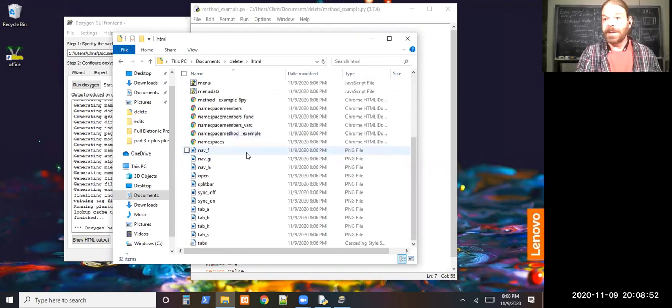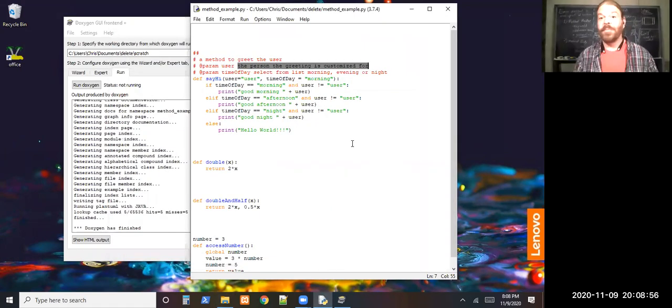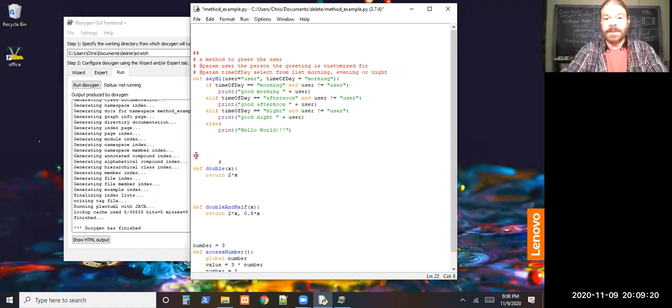So it just made a huge website from the code we put in our comments that gives nice formal documentation, so that if somebody else wanted to use these methods, obviously not these, but if you write some better methods than these simple, or overly simplified, examples, and somebody else wanted to use them, there'd be documentation to show what they're on. And this one has return types, I don't know why I just did that.